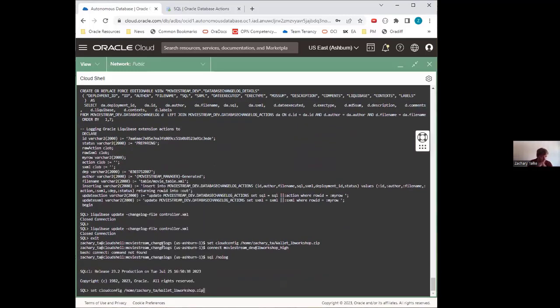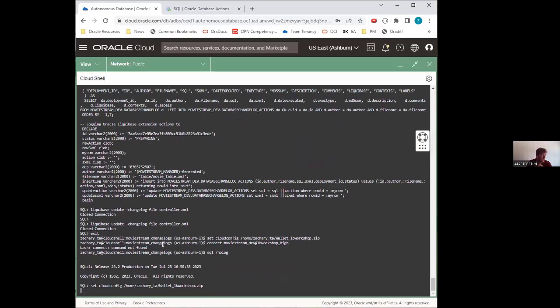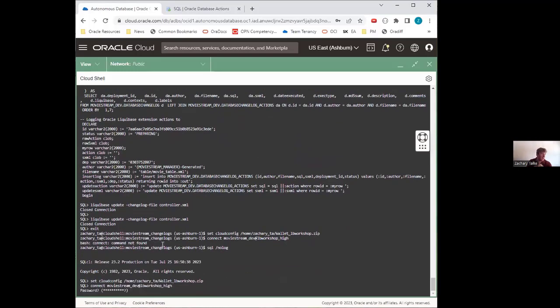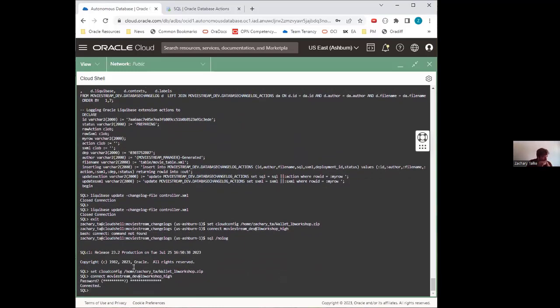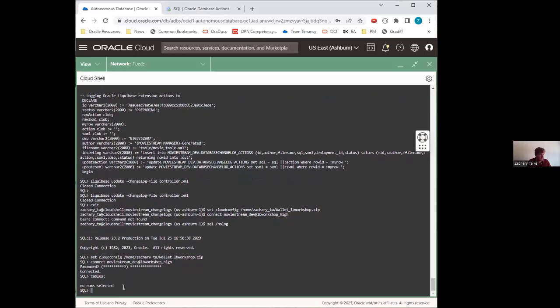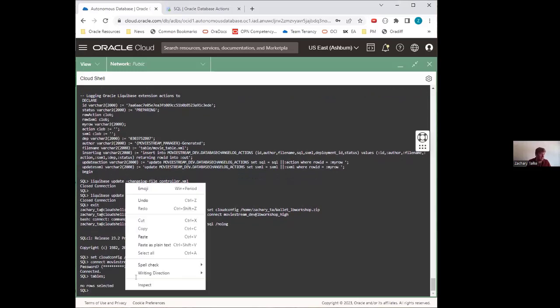Okay, there we go. Now let's set cloud config again and reconnect to MovieStream Dev. Okay, so now that we're back in, let's now double check. Yep, no tables. Now let's run our Liquibase update.